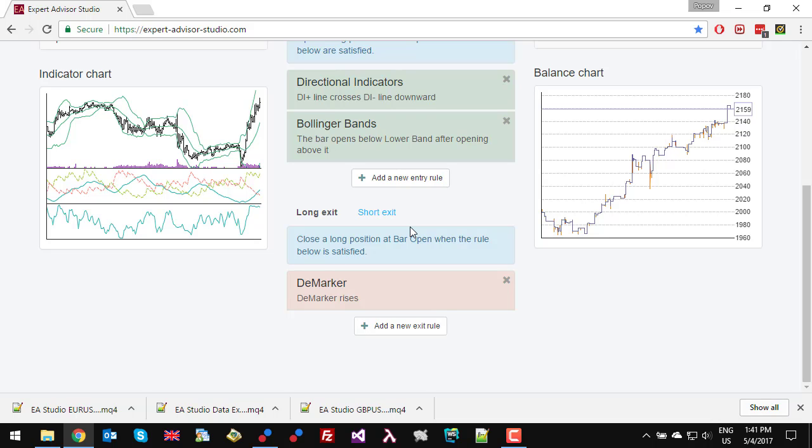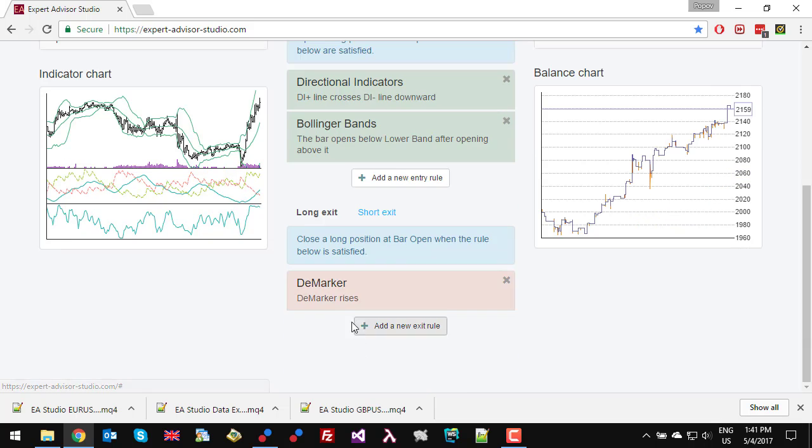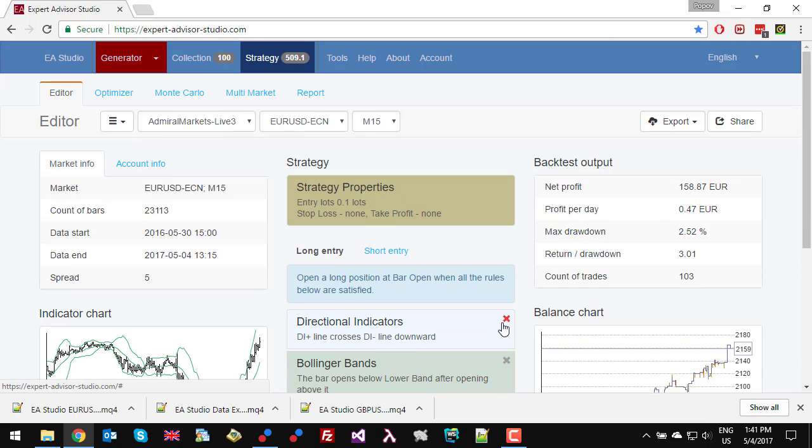This strategy is not self-protected, because if we have a long position, the marker is high, and when the market goes down, our strategy will go on loss, and it will not close the position when the market goes down. It will close the position when the market goes up. So this strategy is not self-protected.